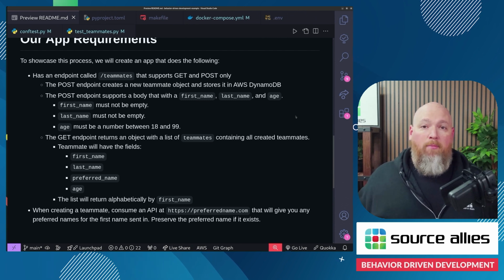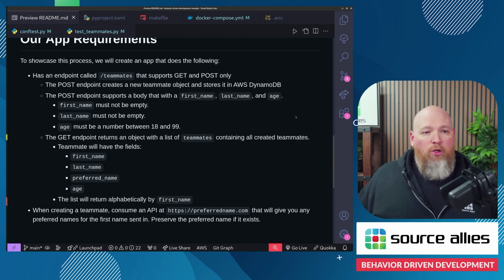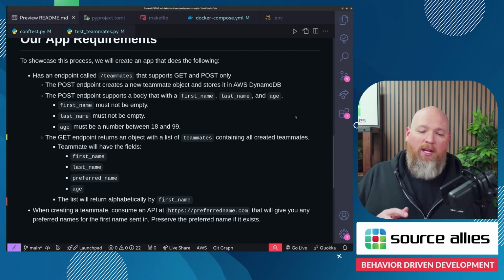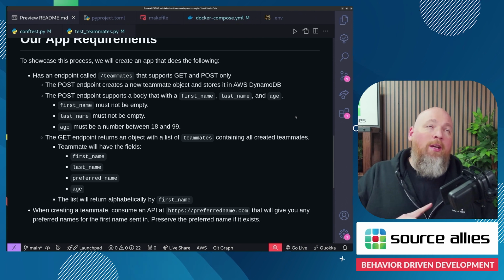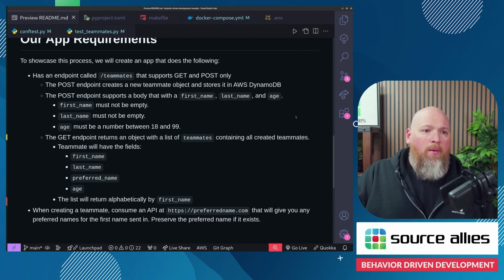Well, now that we've done that, I'm going to give you a little bit of a tour of how I've set up this project so we know what environment we're working in. First things first, I chose Python this time. You can really do this in any language, and I've done it in Java, I've done it in Kotlin, I've done it in Node, Deno, really like those JavaScript and TypeScript frameworks, as well as Python here.